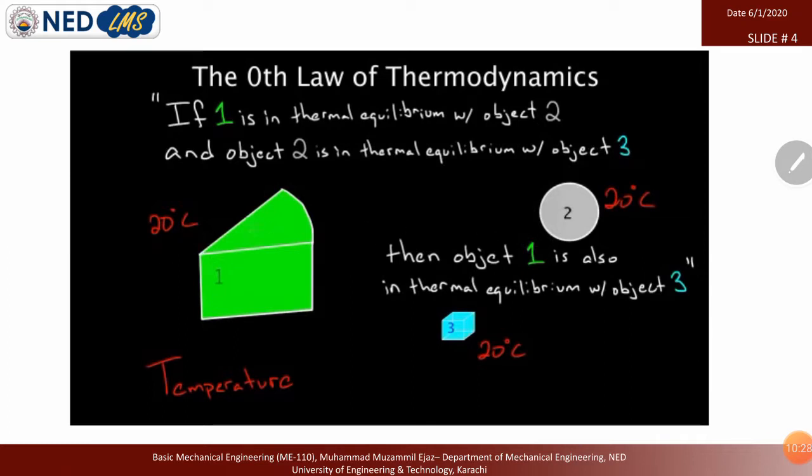You could say that the pie and the sphere are at the same temperature, 20 degrees. And you could say that the sphere and the water are at the same temperature, call it 20 degrees if you want. But the water and the pie would not be at the same temperature. You couldn't call these both 20 degrees. You'd have to have separate scales, and that's why this would be horrible. That's why you should respect and love the zeroth law of thermodynamics.